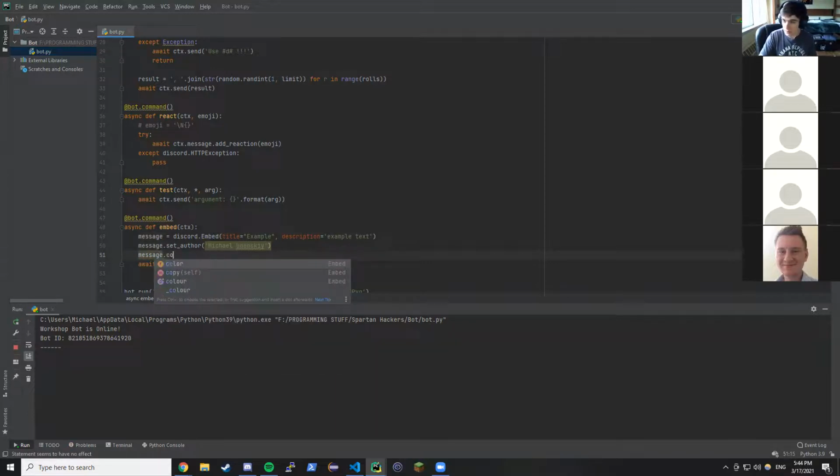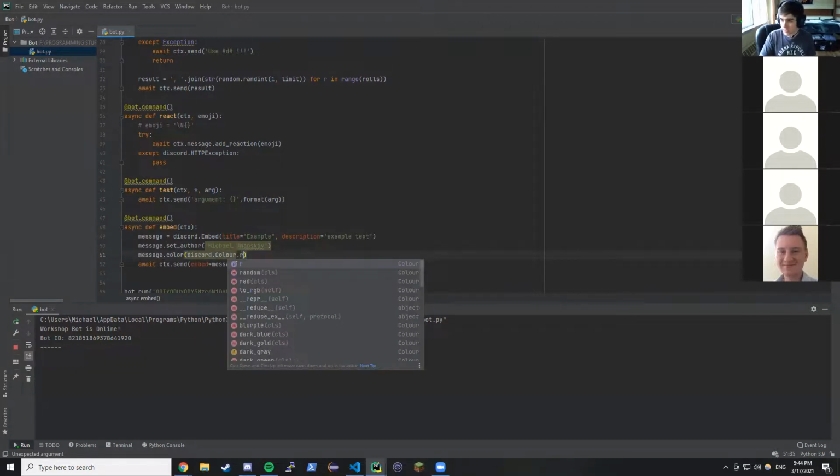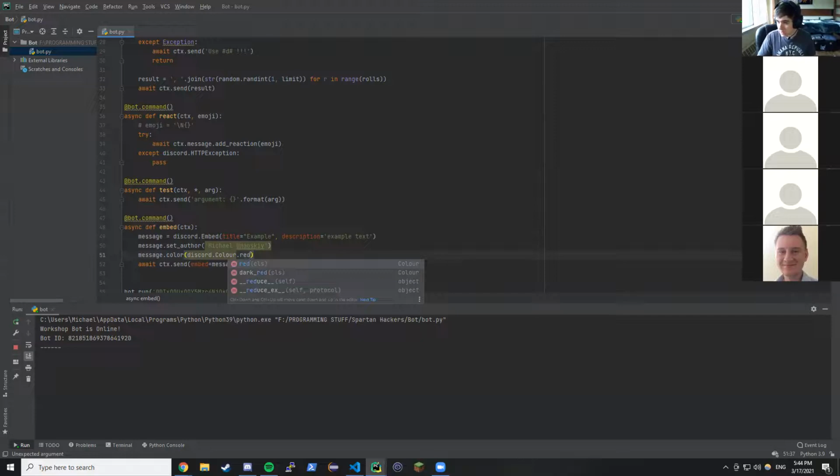Dot Color. I'm pretty sure I have to do this with Discord, since Discord has its own set of colors, so you have to define it from Discord. Let's do red. Is it capital R? Anyways, I think it should be like that.